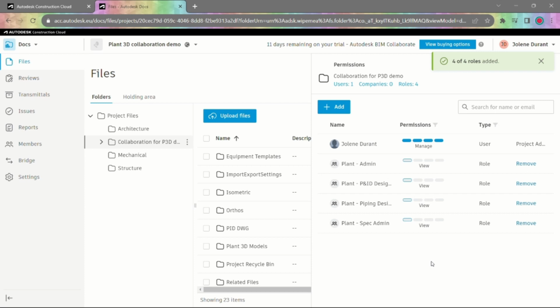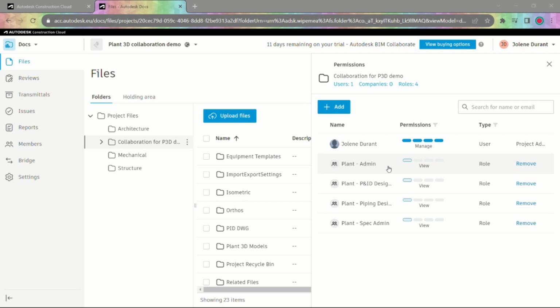What you'll do is go through all the folders and assign each folder to its respective role. If you have the PNID folder, you will assign the PNID folder to the PNID designer to have editing rights. Not full management rights, but editing rights.